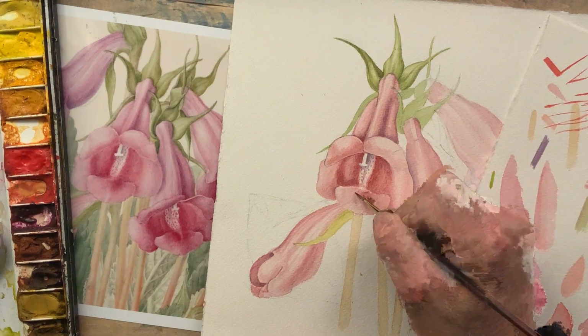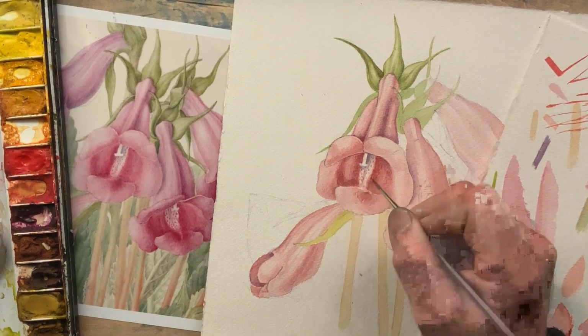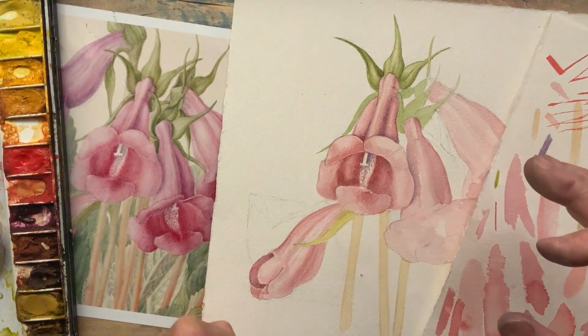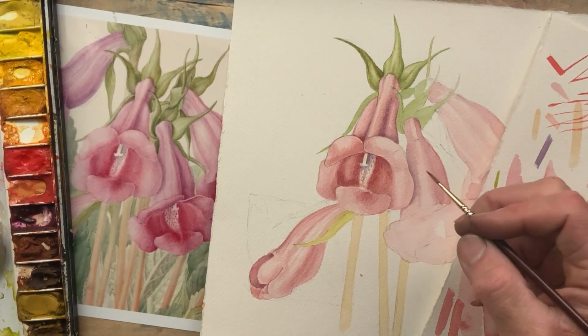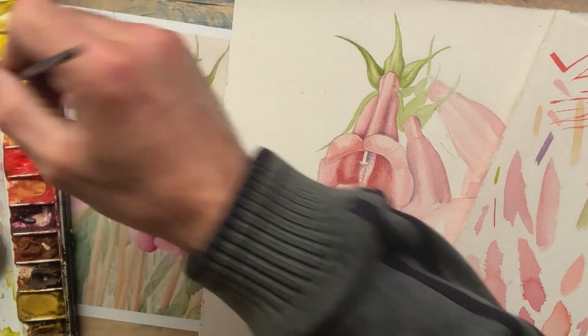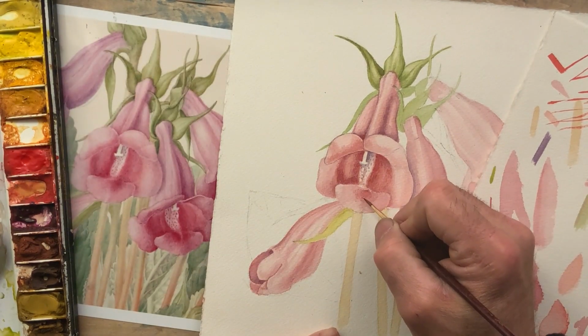Soften up the edge with tiny, tiny little brush strokes, right? Creating that sort of glow that I see there, breaking up. Basically, I'm breaking up the sharp edge that I have there, right? Here, I'm breaking it up, right?